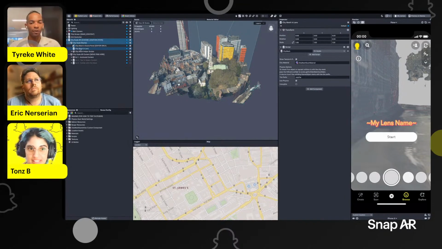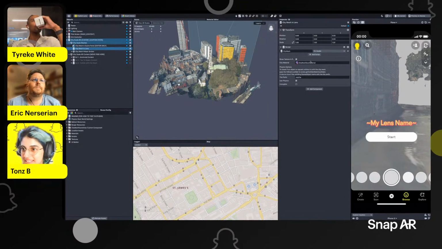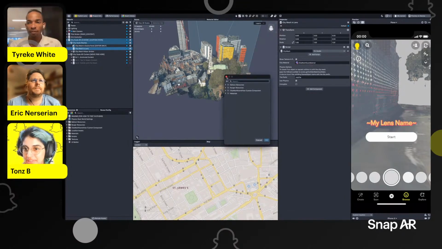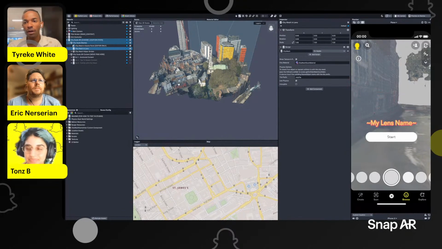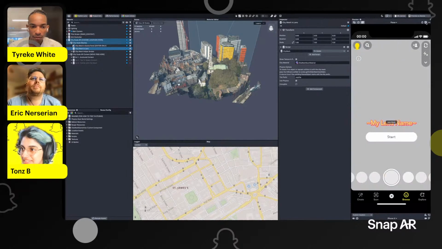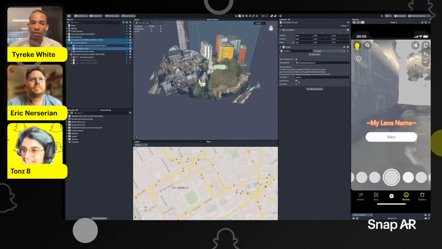As far as what shows in the lens, that's created from this script, city mesh in lens, and you can decide what material you want to show on it. So for now, it's the scanning material that has a lot of other functionality that we'll get into when we talk about the examples. Yeah, and it has options like you can use physics, but you don't have to change any of these options.